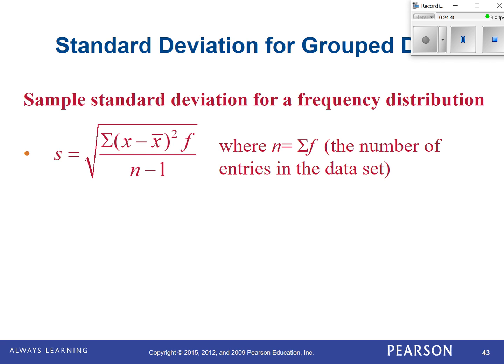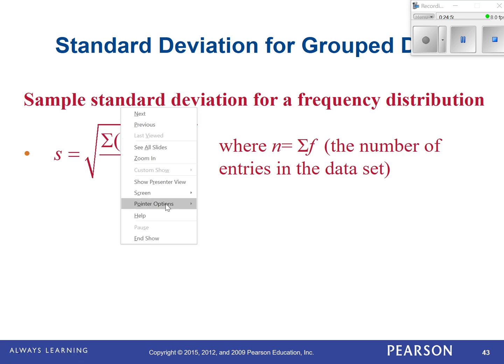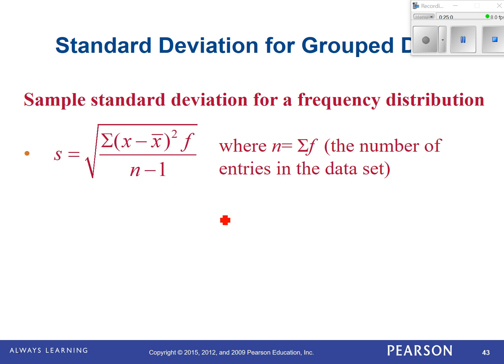This is the formula that we use if we're doing group data. What I mean by group data is sometimes we'll have something where, whatever our group is, we might have some at 1, some at 2, some at 3, and there's 10 at 1, 7 at 2, 5 at 3, whatever. So it's some kind of data where the numbers are actually grouped and we don't have all the numbers just listed out. So we can use this formula to find standard deviation.